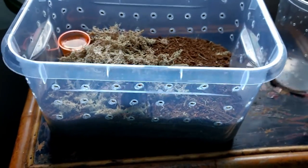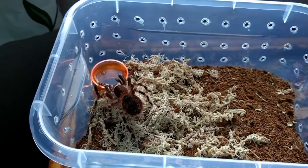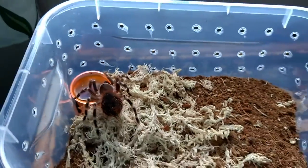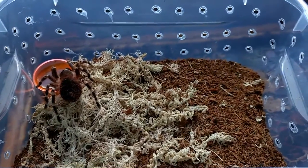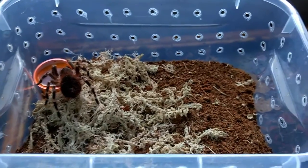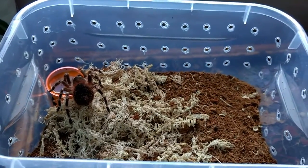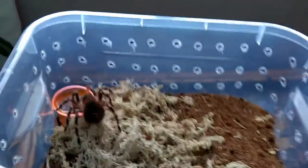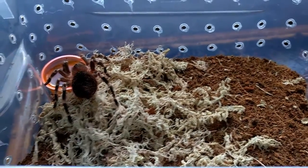I keep it on about 2 inches of substrate, cross ventilation, and I put in just moss. And then I bury the water dish. Ooh, it's going to have a drink. And always keep it topped up. I moisten part of the moss once every 1 or 2 weeks, just like a pipette full. Then make sure that water dish is full. I've noticed that A-gens especially, well, this one has done in the past, dump stuff in the water dish, and then I'll come back and it'll be completely empty, with moss at the bottom.